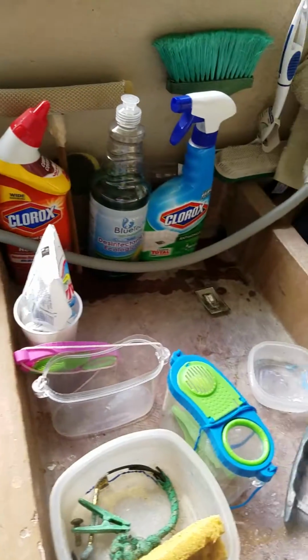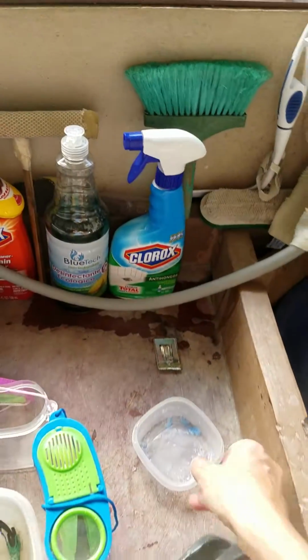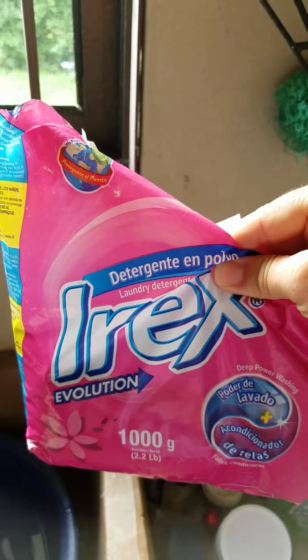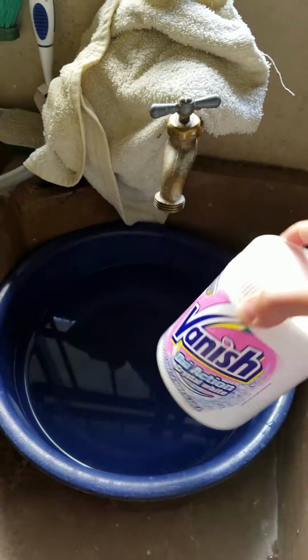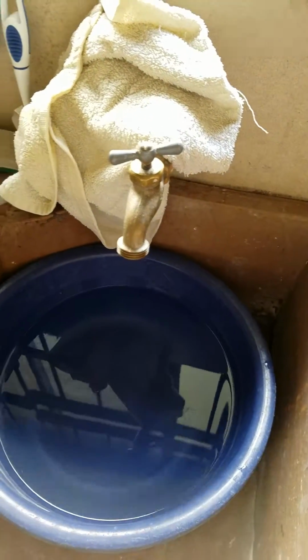And soap. I use this little dish here. I fill it up for 1 load. And just use your favorite detergent. Powder detergent. This is the one I picked up. This one is for whites. I often just put my whites in there, put some of this in for a little bit, and then I transfer it over to the washing machine.